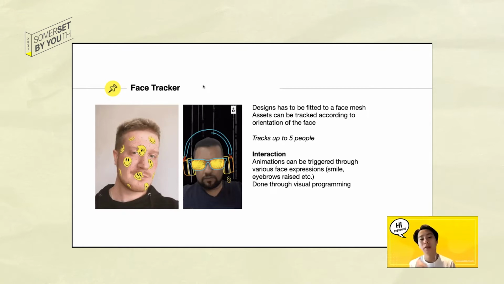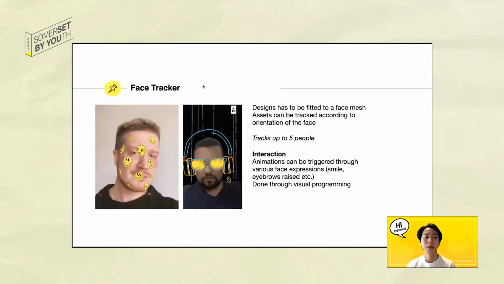You can do stuff with the face tracker where you map your designs onto the face directly, like the one on the right with the smiley, or you can place objects anchored to their face. It's similar to the target tracker, but this time, instead of an actual painting or image, the tracker is the face.